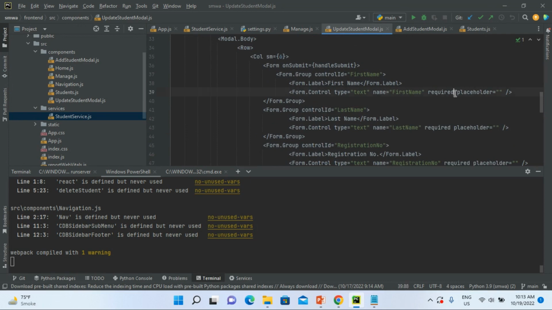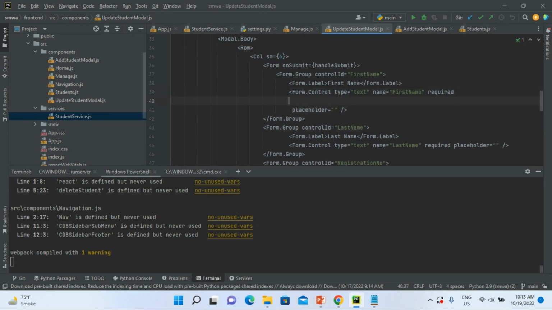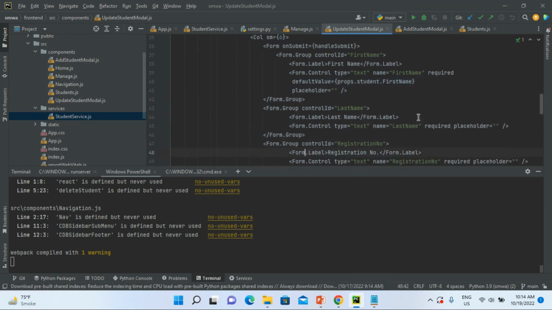We are keeping the placeholder, and here default value needs to be set to props.student.firstName. Similarly we will add this for other values as well.